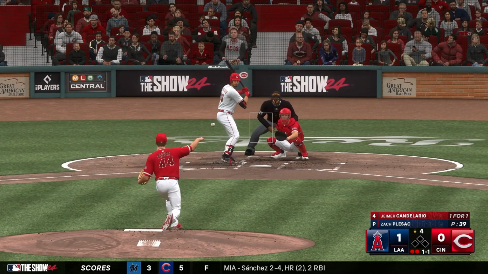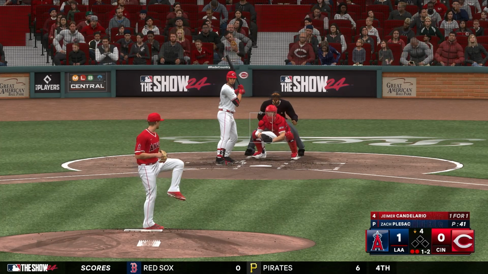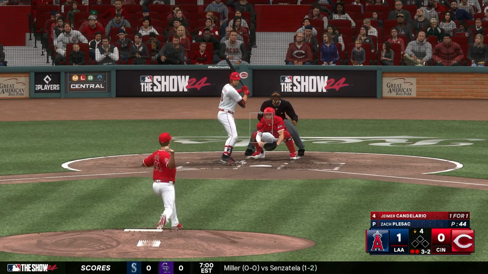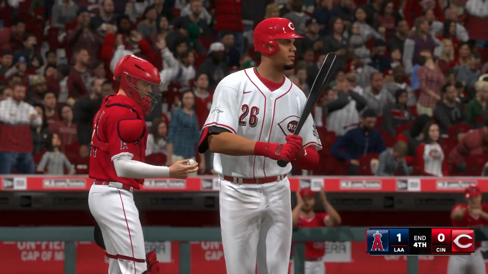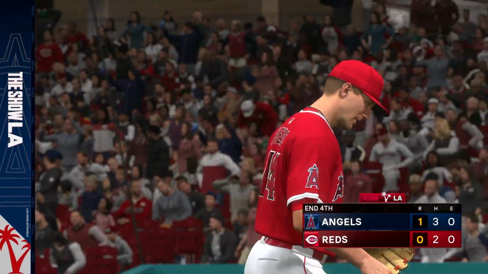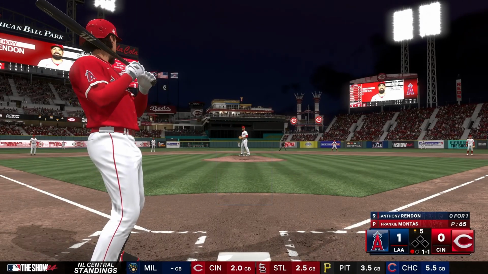We're holding on to this 1-0 lead right now, as Candelario swings through the circle change. Now the 1-2 pitch to Candelario. Nice take right there. Really good curveball by Plesac. He had it going in this game, as he just watches the circle change. It locked him up, and he is out of there. Zach Plesac, 4 scoreless innings against this Reds lineup. Pretty impressive day at the office so far.